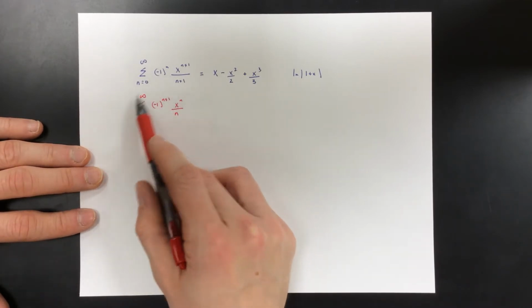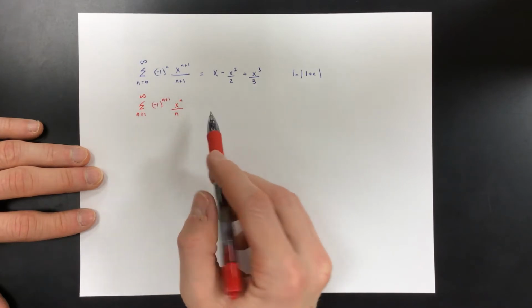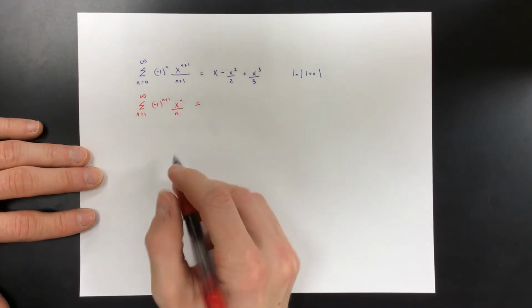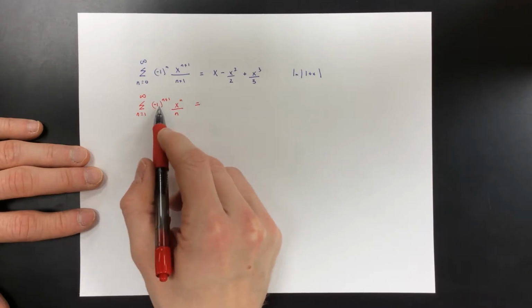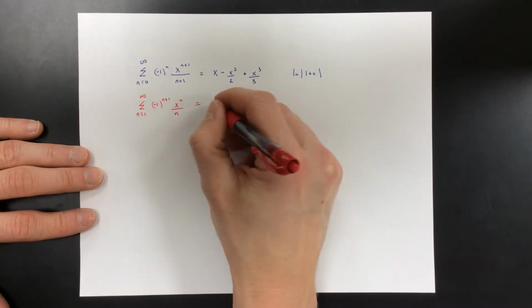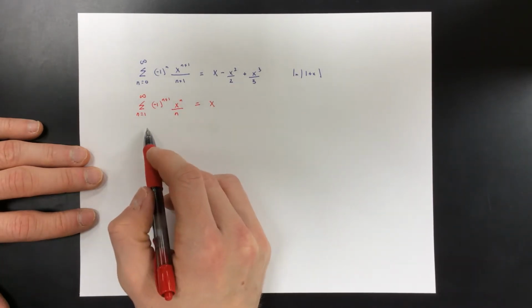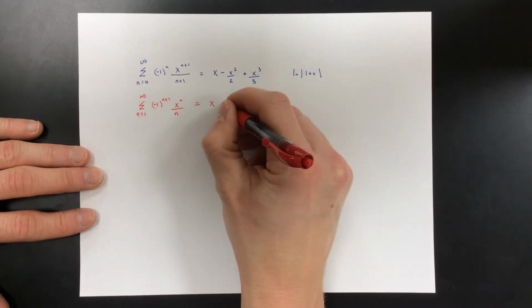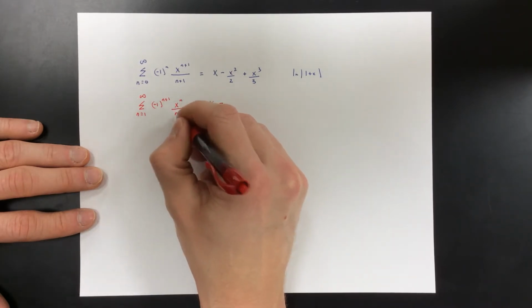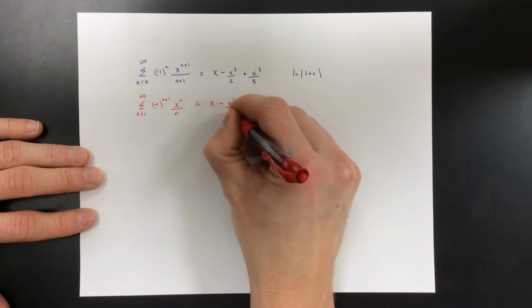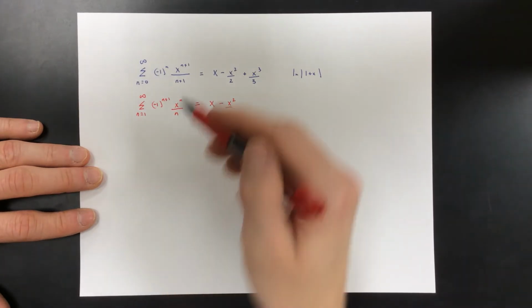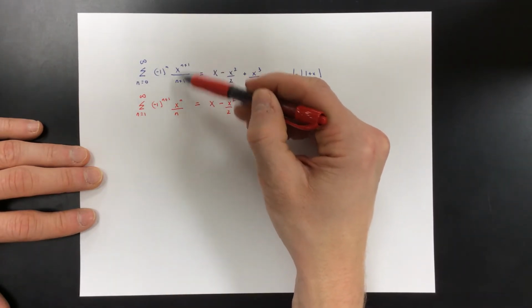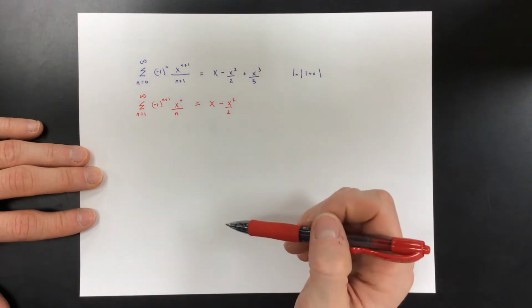And again, if you're really questioning whether these two are the same, just plug in the first couple values. Plug in n equals 1. Positive 1 power over 1 gives you x. Plug in n equals 2. Odd power, so it's going to be minus x squared over 2. And so on. And you get the exact same thing. So you have to be careful about how they mess around with this.